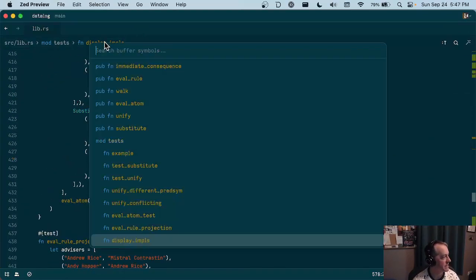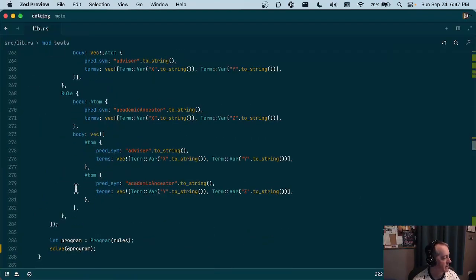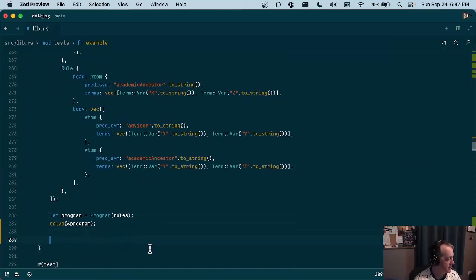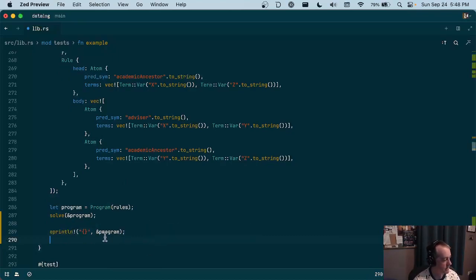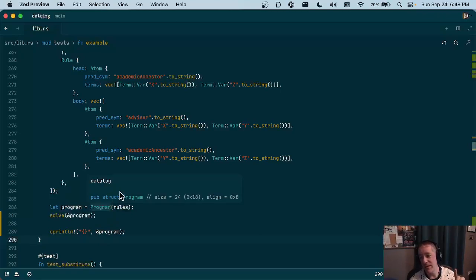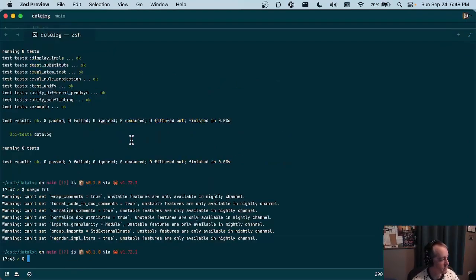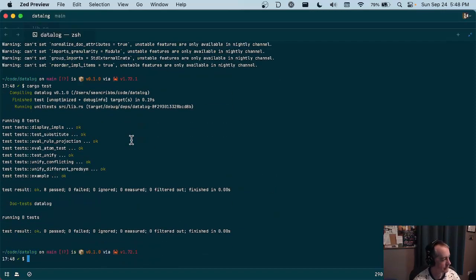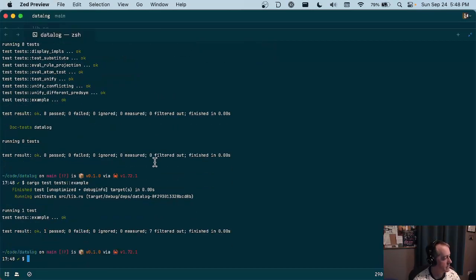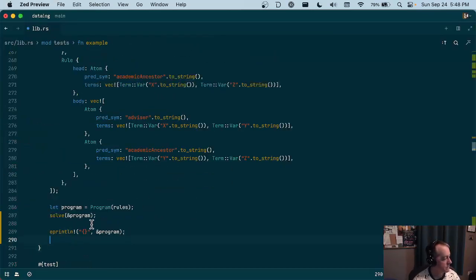Okay. So let's jump up here to the example, and we're gonna put the. So this just tests that we solve things correctly, and I think we're gonna. Let's try it without. I think we're gonna have to insert that panic so that we get the output to print to the shell. But I want to look at what this looks like and make sure that our program is transcribed correctly. I trust Quinn a lot. I think it probably is, but let's do it. Okay, so let's do test example. Okay, so panic.